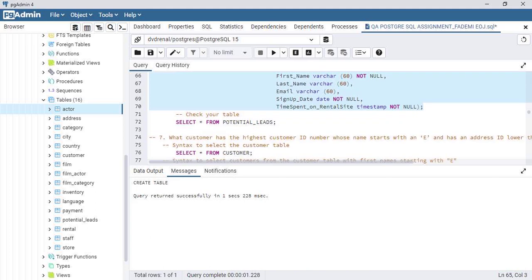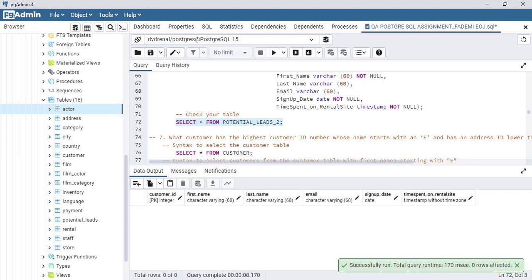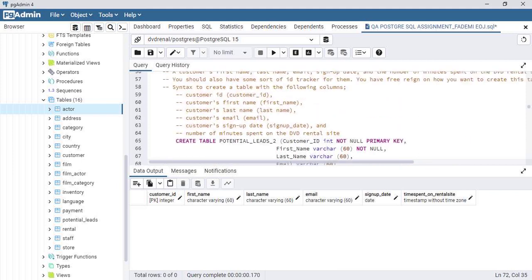And done. So our query is done, and then we want to check our table and what it's going to look like. Once we select all the information from the table, we can see it has given us the table but without any information, because we do not have any information in our table as of yet. And that's how to create a table.